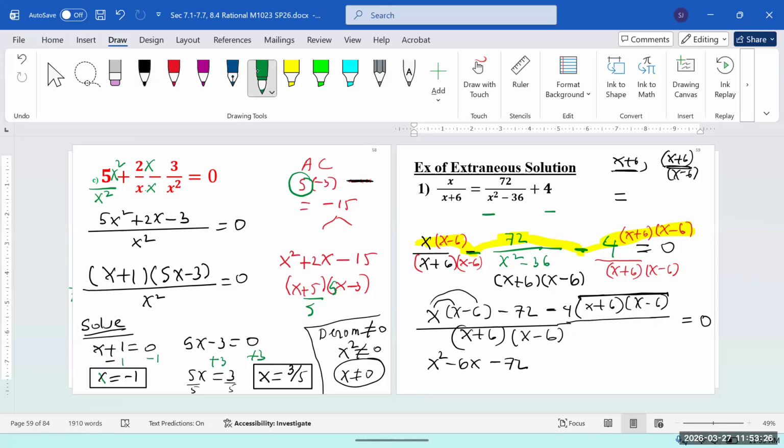I will change the color. When you multiply x plus 6, x minus 6, what do you get? Without using FOIL, how do you? Anytime you multiply two conjugates, remember I said you don't have to FOIL, because what you need to do is first term squared minus second term squared. So that's why I choose the first two, the last two. We get x squared minus 36 from here. So basically you're multiplying -4 times x squared minus 36.